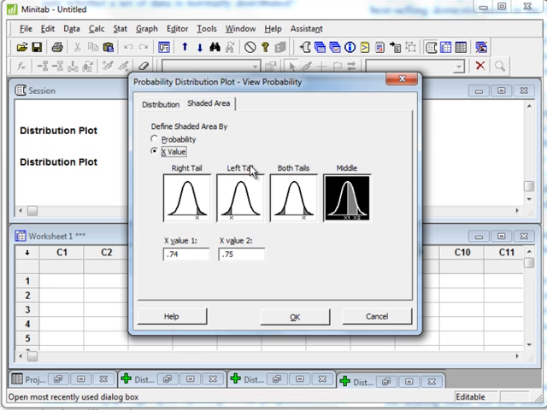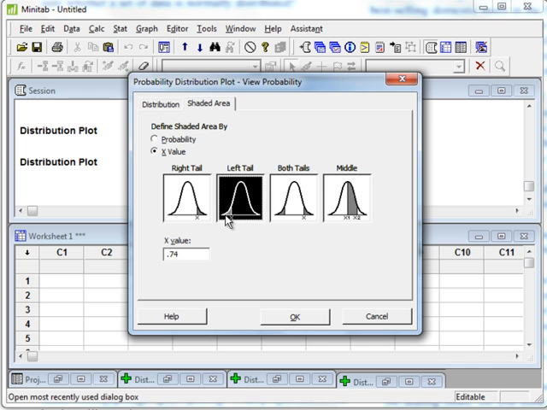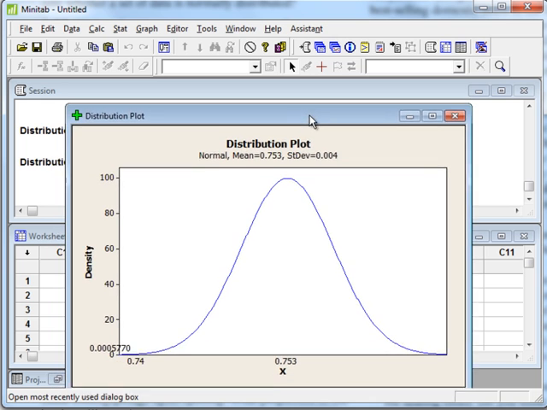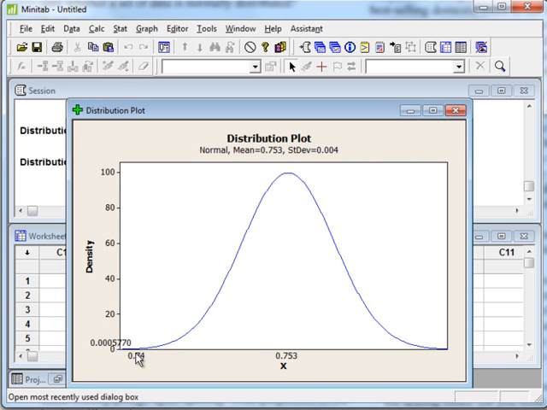The first one was, what's the probability that our measurement is below the lower spec? So let's get the left tail, 0.74. What's the probability that our ball bearing diameter is below this value? Choose OK. And the probability is very small. It doesn't hardly shade anything. 0.00057770 probability that a ball bearing has a diameter below that value, which is good because we want them to be within a certain range, and so this probability is very low. That's what we want to see, but that is the answer, even though it kind of looks strange.